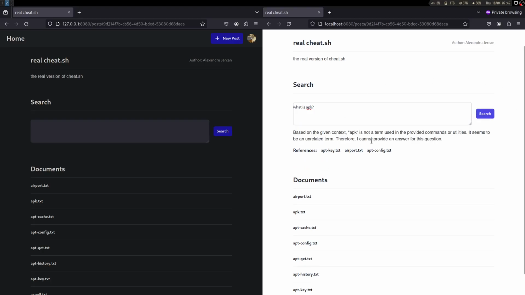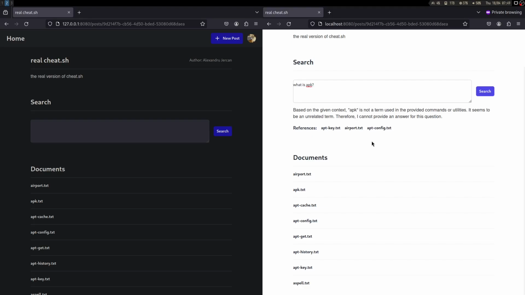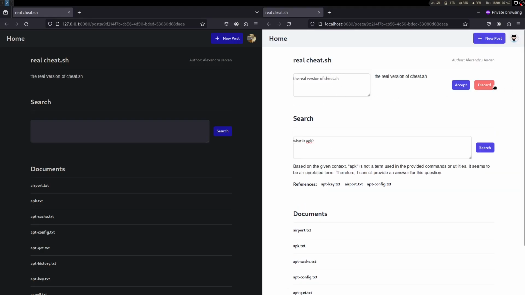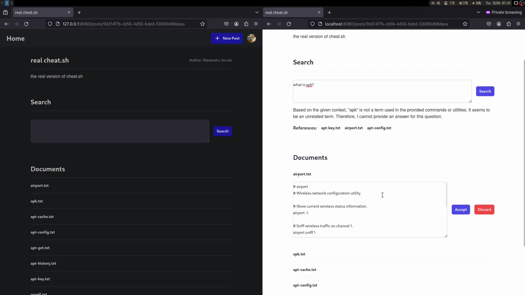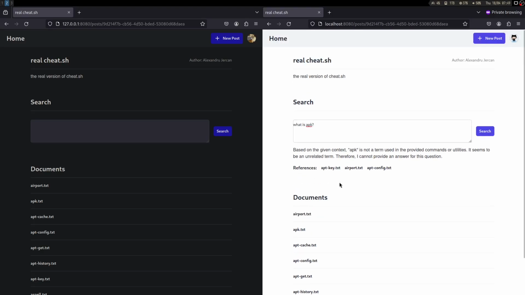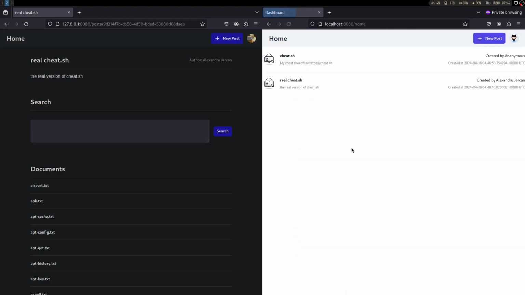So that's my idea: you can still search, but you shouldn't really be able to create posts as an anonymous user, and you shouldn't be able to see this stuff if you're not the right user. I mean, it's not gonna work changing them, but yeah.